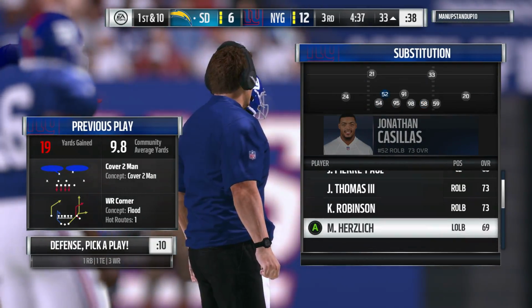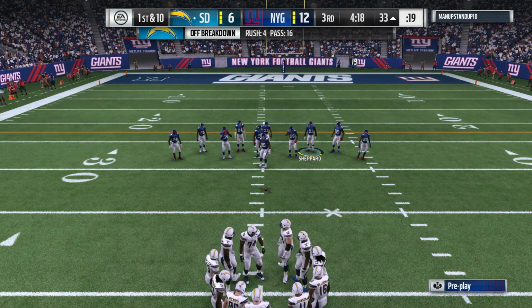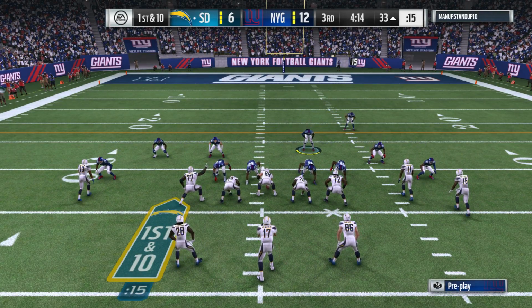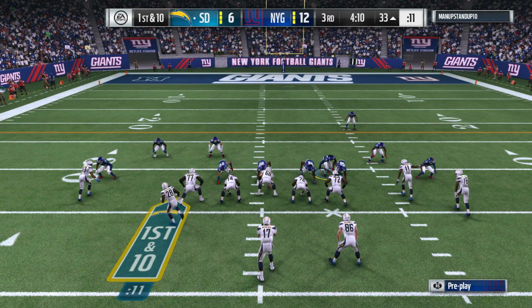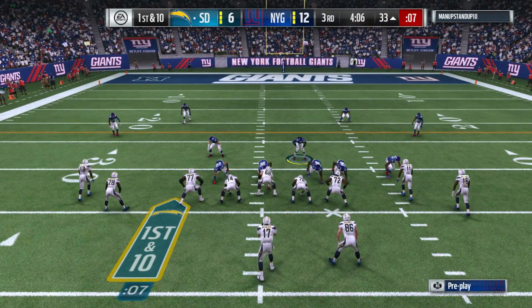Some think that teams really won't throw a slant route unless you have a receiver that has a lot of stature to him. But sometimes the little guys, they get lost in there. People can't really locate them, and they run that quick cut on the slant, and oftentimes they can turn it into big plays. And they're going to go soft on the corners.